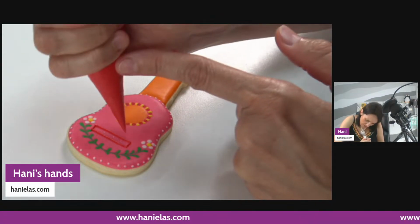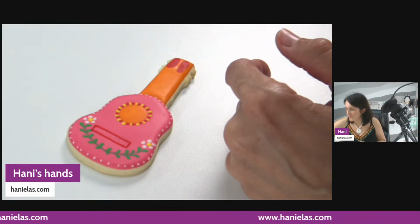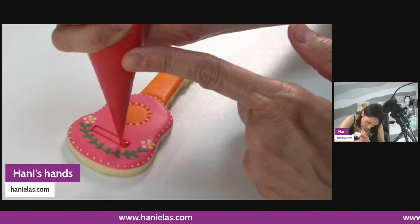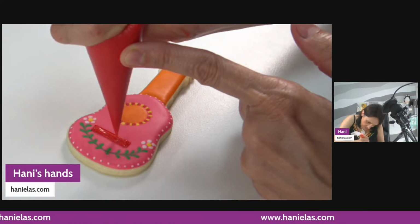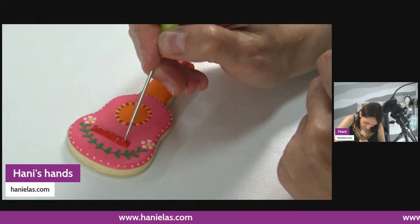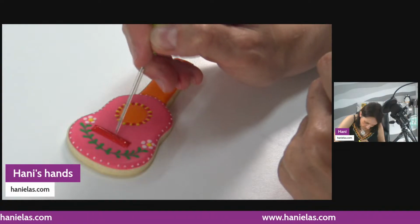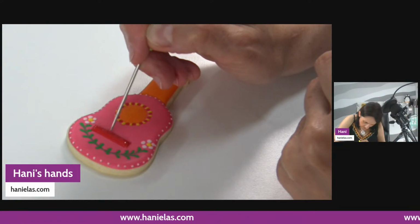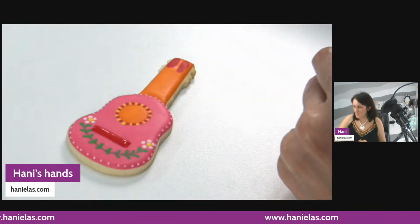Okay, so now in the middle you would want to pipe a little zigzag line with thicker icing, but I think it's going to be fine if we just come in. So the white outline is thicker icing, like soft piping consistency. And then I just added more fluid icing, about 15, or maybe even 20, 15 probably. I hardly ever count, so that's the problem.